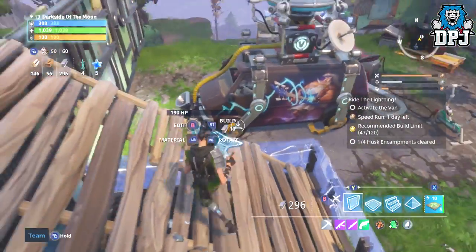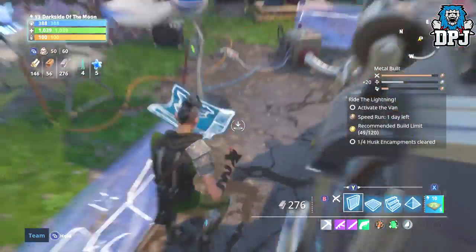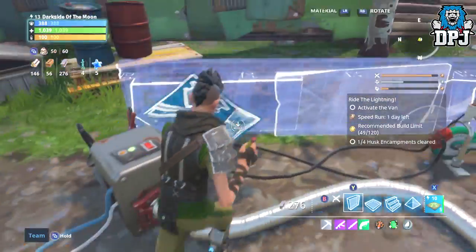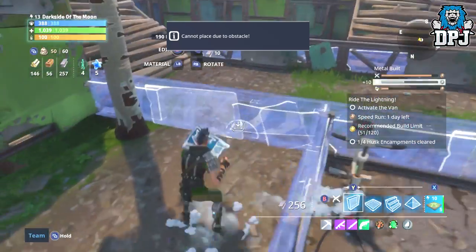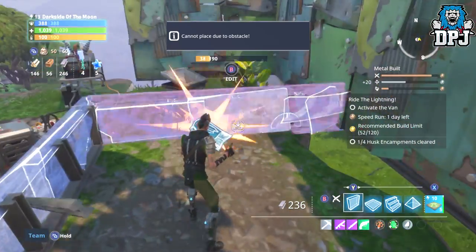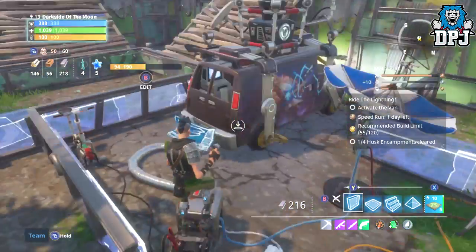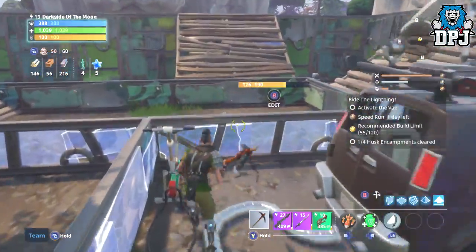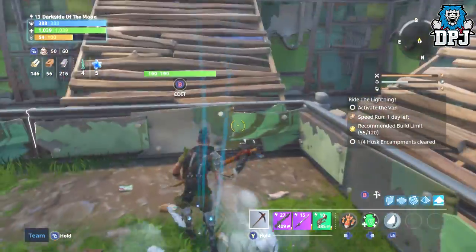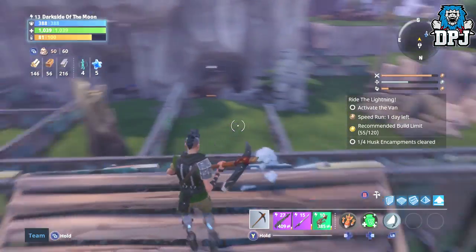Can I build one here? No, it won't let me. Oh, I can. There we go. Can I do it here? Nope. Just make it impossible for them to catch me out, kinda. You know how sneaky little zombies can be. So, I've still got over half of what I can build, so hopefully.